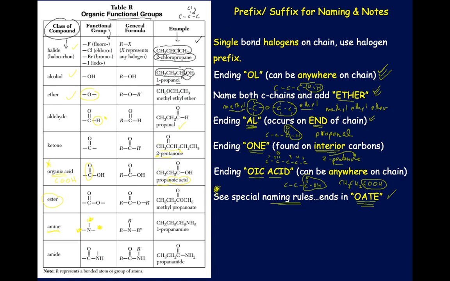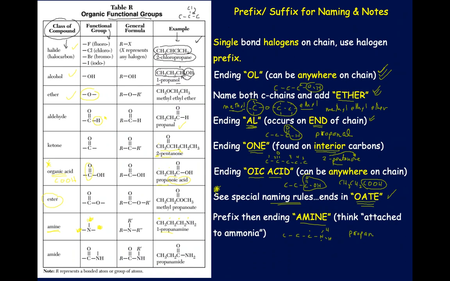Very easily, the end of an amine is actually -amine, and you're thinking attached to ammonia. So in propanamine, prop meaning 3 carbons, 1, 2, 3, you're simply going to attach the nitrogen to it. So you would have a C, a C, a C, and on carbon number 1, you would simply attach 2 hydrogens and a nitrogen, which would complete the bonding for nitrogen. Again, nitrogen would usually have a lone pair. You would have your hydrogens. So this would be called prop, propane, and amine. Where is your amine?